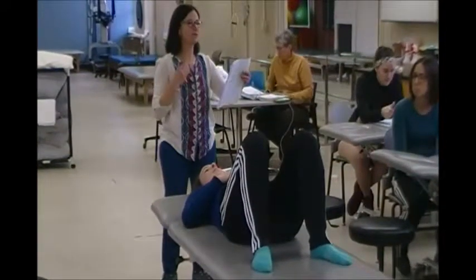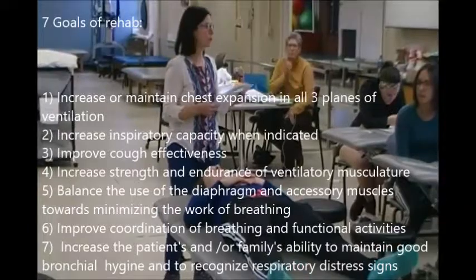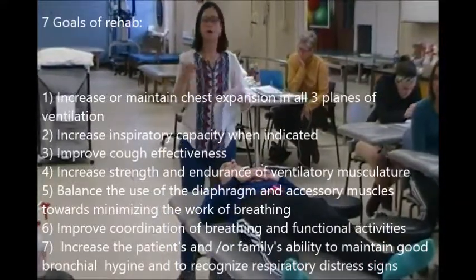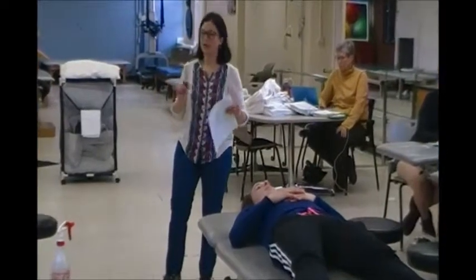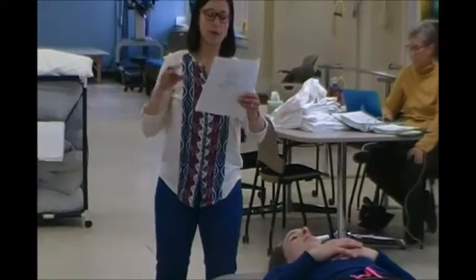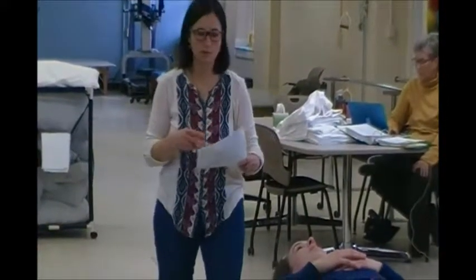Ventilatory rehab, if we have those 7 goals that we try to have for a successful pulmonary ventilatory rehab program. Increase chest expansion. Yep, so like number 1. And then when I do the technique, we're also going to hit number 2 there. So increased inspiratory capacity. So it's going to kind of hit those 2 goals. So with this lab, we're going to be kind of following what these recommendations are, so we can see where these different techniques fit in as far as this rehab program goes.